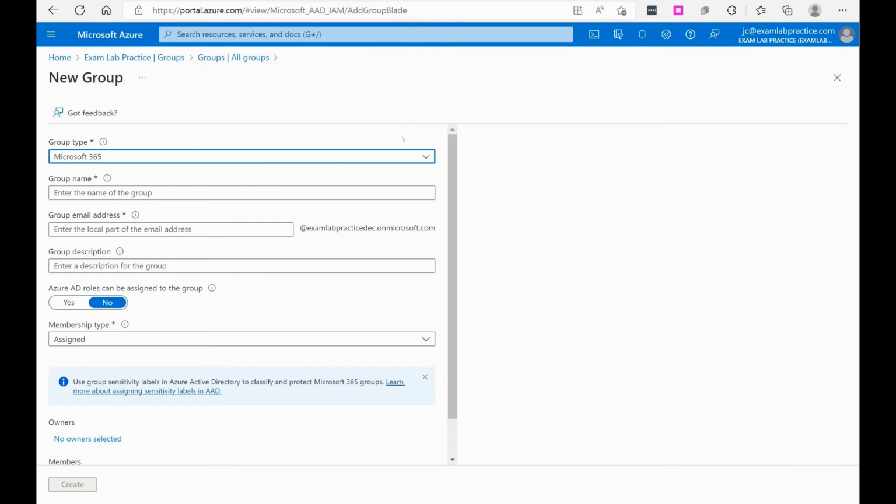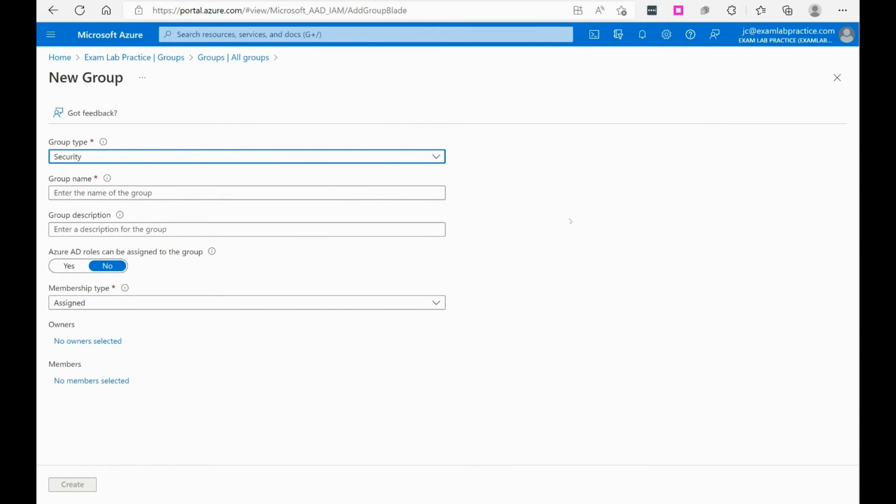All right. And if you're just talking about pure Azure services and you're not doing a lot with Microsoft 365, you generally would want to go for the other group. All right, the security group. The majority of the stuff we'll do here and play around with is going to involve using a security group if we're just doing pure Azure related services and we're not dealing with the Microsoft 365 licenses a whole lot. In other words, we're not playing with Teams, we're not doing Exchange or any of that stuff. Okay, so a security group.